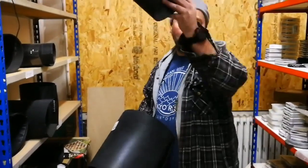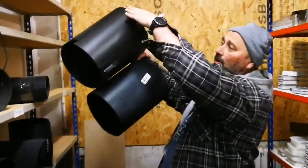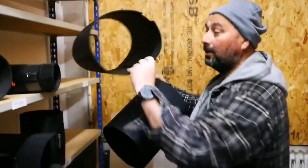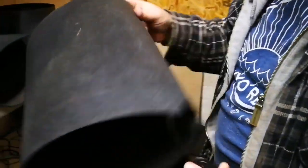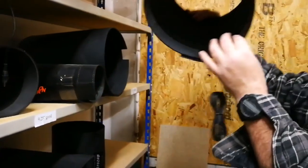Basically, a plastic shield that you shove over the front of the scope. Yes. Because you're at that angle and it helps to deflect any dew that's in the air falling on the front of it. Yes. That's great, it does a brilliant job. But we live in the UK. Yeah. And the UK gets more dew than most of the countries in the world. Yeah. So what you do is you put the same thing on, it looks exactly the same.